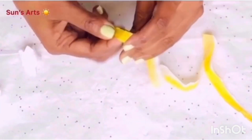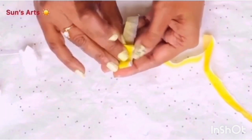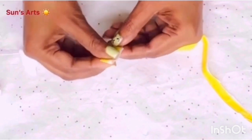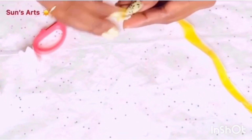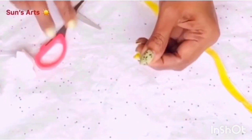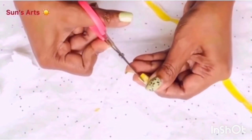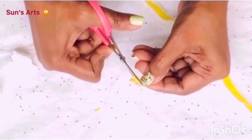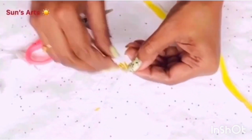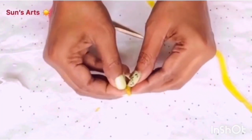So I'm taking the border of that, and I'm trying to bend that into a couple of layers, just like that. It's just like a 1 inch piece. It's no measurement necessary, and all I'm trying to do is fold it into several pieces, and then I'm going to tip the yellow part only, and I'm going to make tiny strips with my detailing scissor, and this would give me the inner stamens of the flower.